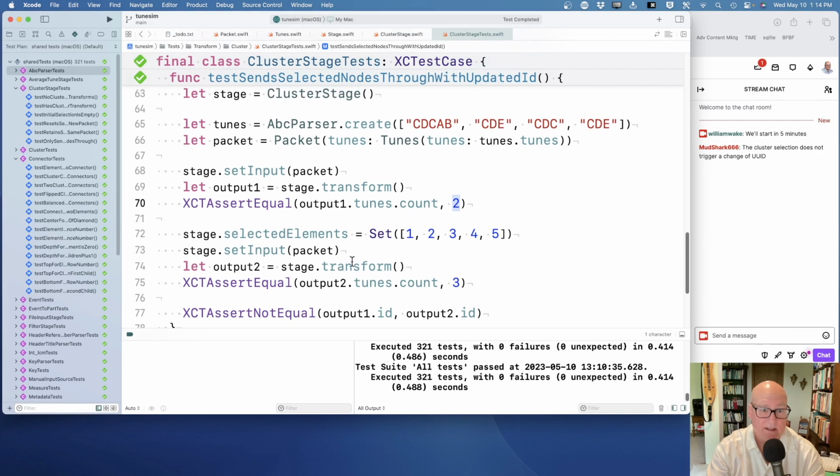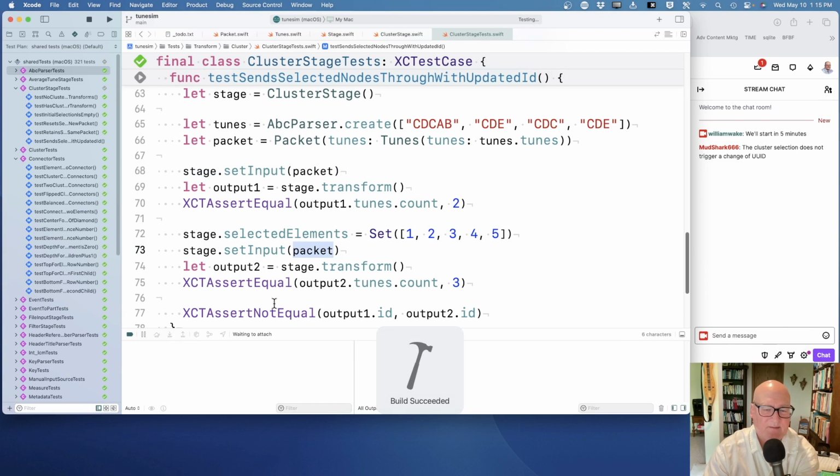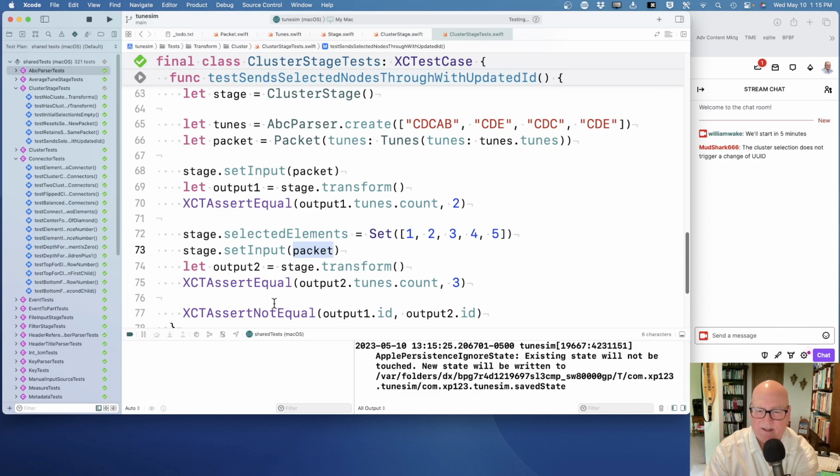And we did not, I don't think we'll get that. Okay, but we do get the different number of things. So I think everything's going to pass up to 75, and then 77 is going to say, wait a minute, these two things have the same output ID. Okay, because they got the same input. We are passing packet in, not changing anything. All right, so let's run this test. I think this new line should fail. How we fix it, I'm not as sure. I don't know if there's some interaction there.